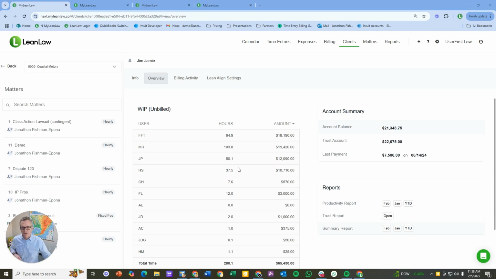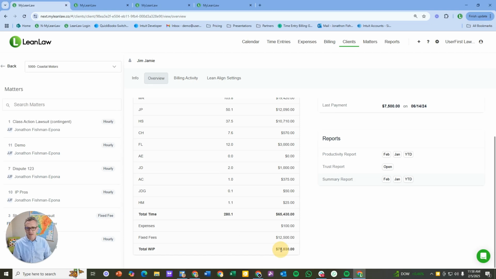The first here is what I call the financial status of a matter. The question here is, what's happening financially with the client? What's the WIP? What are the account summaries? And in one click, I'm in this client, Close to Motors. They have 6 different matters. Some are fixed fees, some are hourly. We're very flexible. I'm looking at the client level, and I can see very clearly in real time that we have $78,000 in WIP ready to be billed by the client.